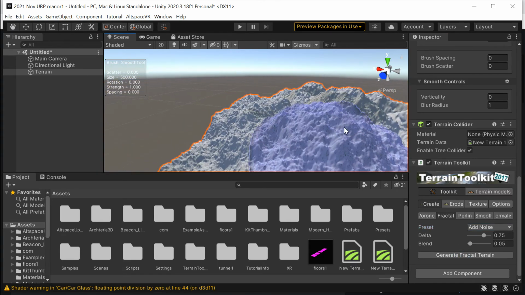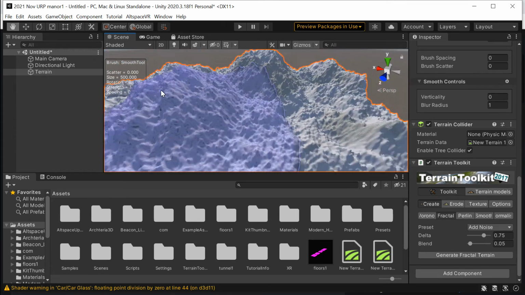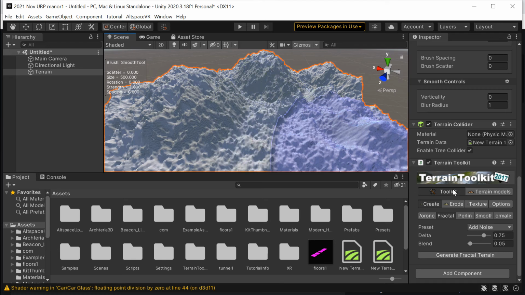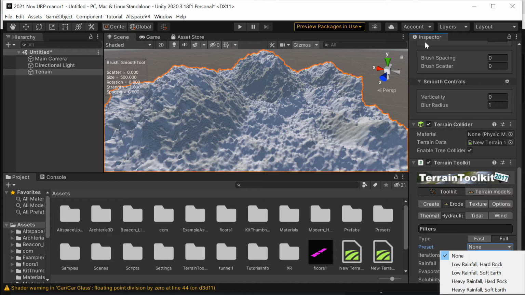Okay, then we're going to have to smooth it all off again. Okay, it's all kind of volcanic, and then erode, hydraulic, and get a brush with the full. If we click full, it's hiding.